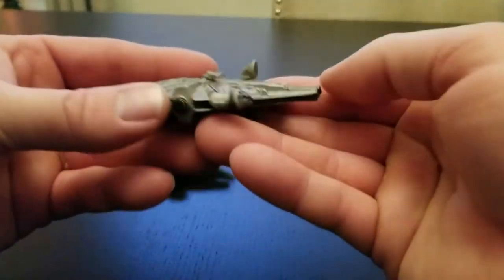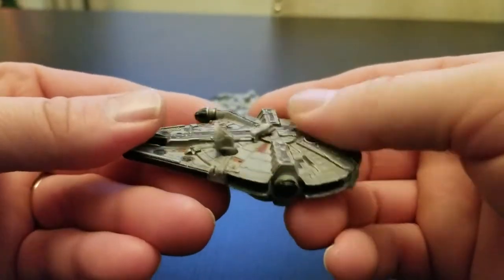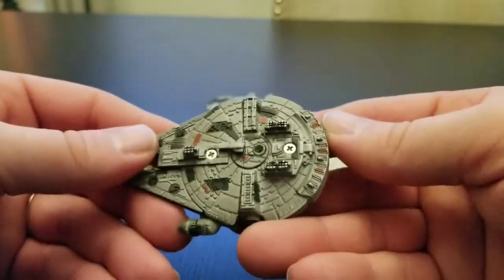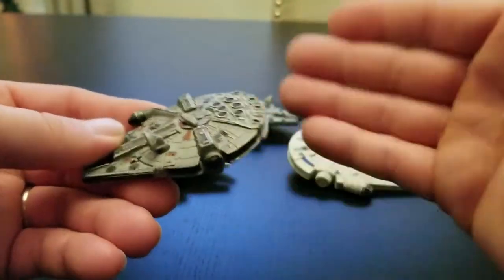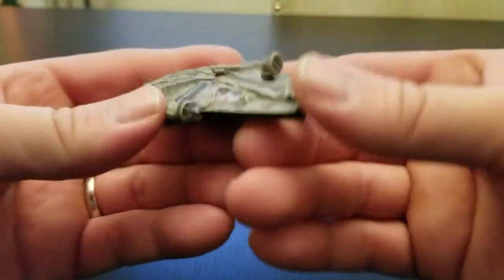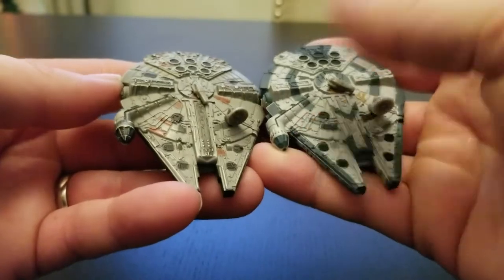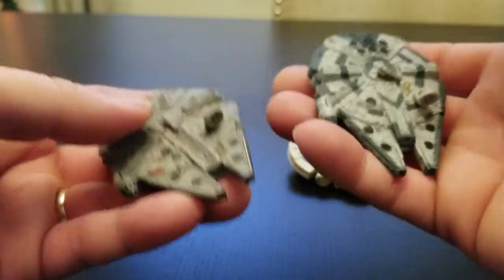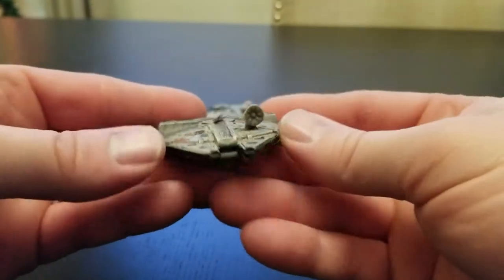Next in line is when Han had it, and this is your Titanium Series 2006. The guns on the top and bottom do rotate, and the bottom's painted — that's what we can always trust for our 2006 series. It's fully painted top, sides, and bottom, which is beautiful, just like the Stellar Envoy. Moving satellite dish. The cockpit is not as well painted — you can see they just slapped some paint on it and called it a day, though they tried to draw the lines out on it. I've had this one the longest. This is one of my older toys for the die-cast series, but it's very nicely detailed. I do like this ship very much.